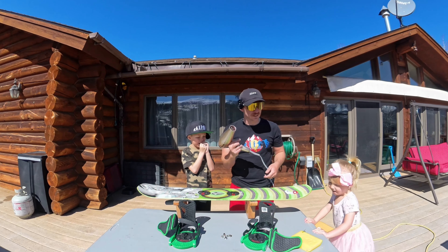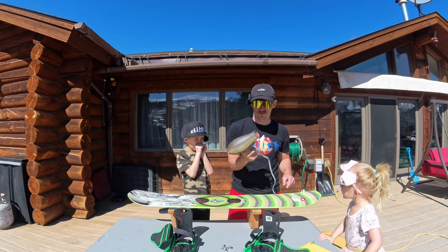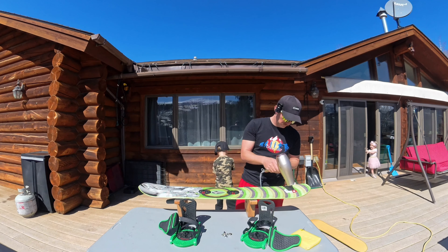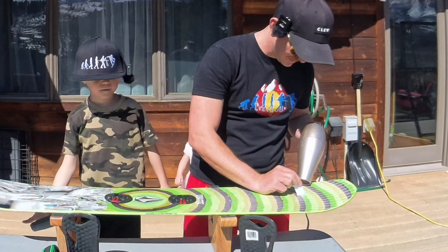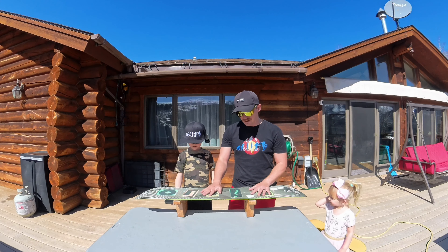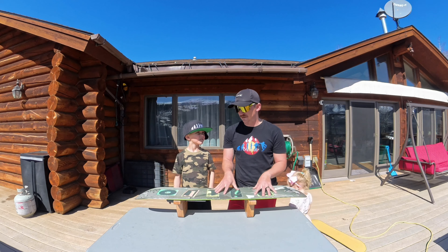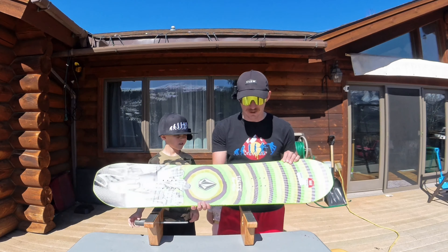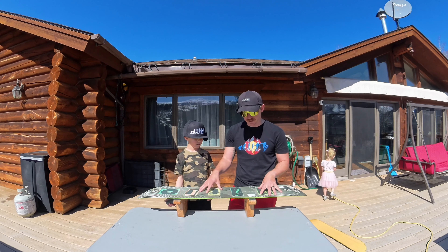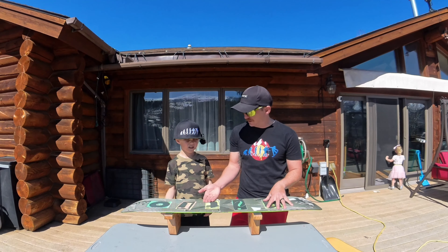Sometimes when you remove stickers, you might need to use a hairdryer to warm up the sticker to remove it — it's a little hack. Now for little kids, you don't have to wax the board right when you get it. But in general if you get a new snowboard, it is nice to wax it right off the bat, even before you put the bindings on — wax without your bindings on, that's just like best practice. They come with a factory wax, but it is nice to put some wax on it. Roman loves to wax his board.